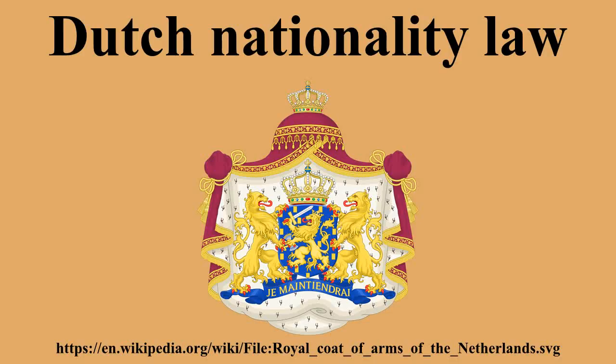Children aged under 18 may be added to a parent's application for Dutch citizenship. Those aged 16 and 17 will only be naturalized if they give their active consent, while those aged 12 through 15 inclusive are given a chance to object.